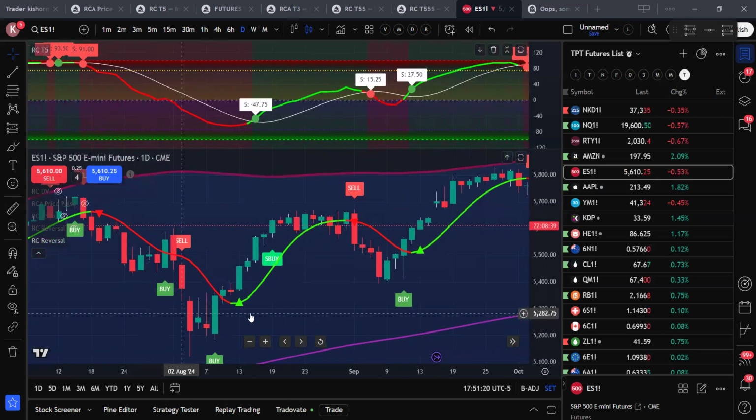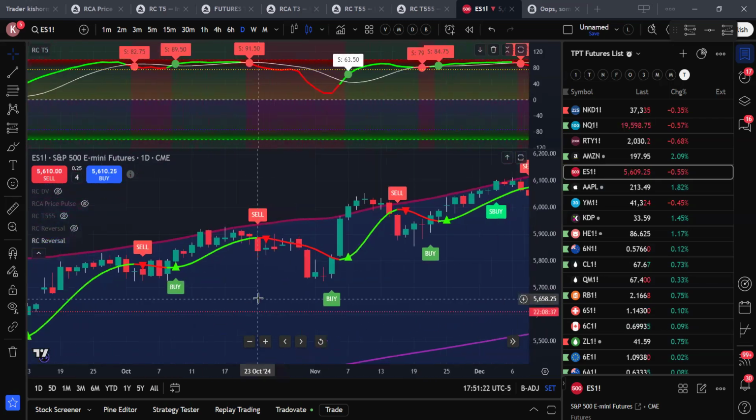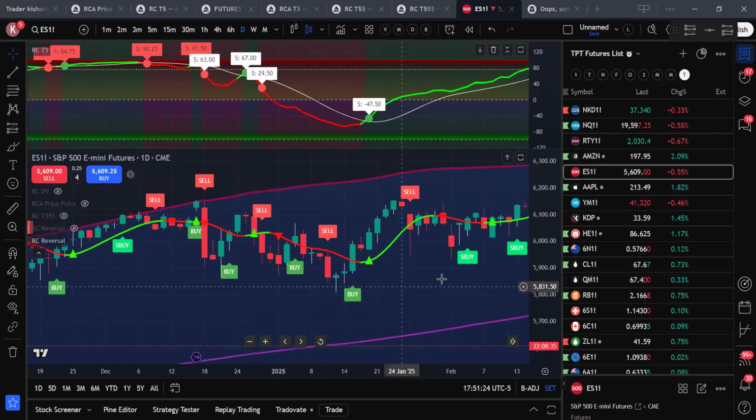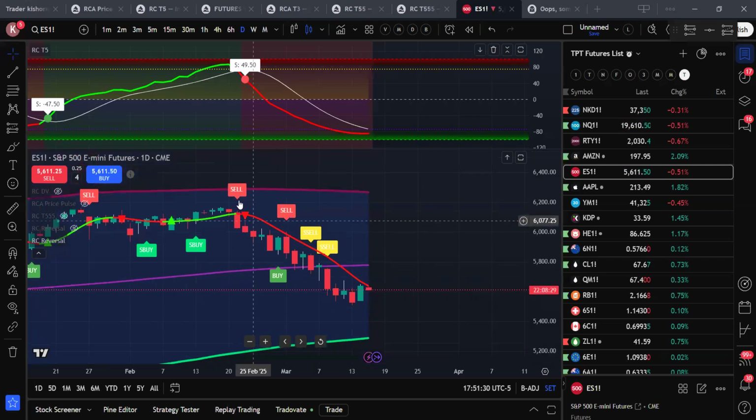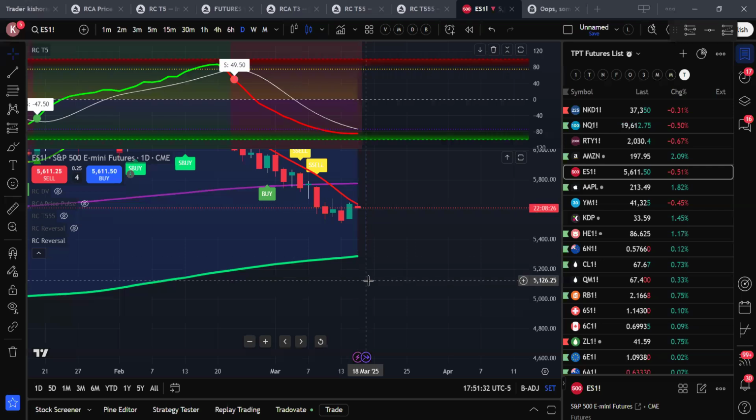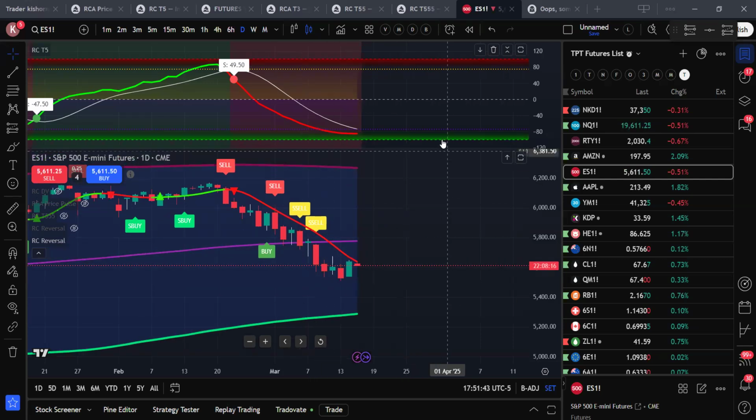So if we get another super sell now, you can just take one trade and hold for 1 month. You will make huge profit just with one contract. Or if it goes all the way down, you get a super buy. You can buy one contract in your personal account, hold for 1 month. You will make some 5,000, 10,000, 20,000 with just one contract.